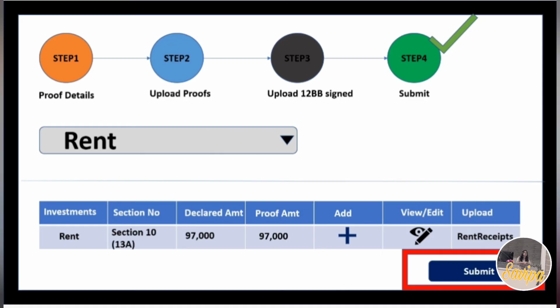Now after cross verifying everything, go to step 4, which is nothing but submit. If you don't submit in step 4, then the auditing will not begin. Please make sure the future declaration and form 12BB, everything is correct, then you can click on submit. Once you have submitted, you cannot do any editing, guys. Please do this, you have only till 17th of this December left. So please do it as soon as possible, and I hope I clearly explained everything, guys.